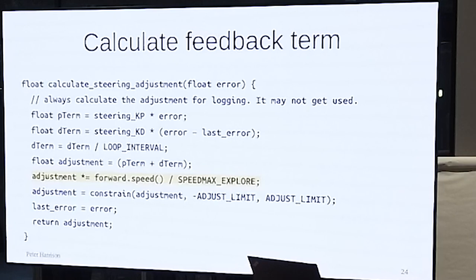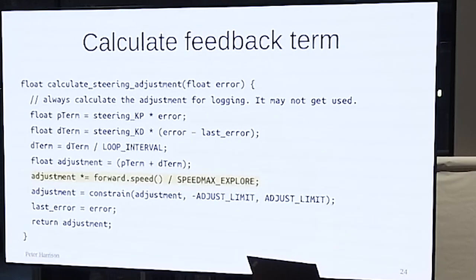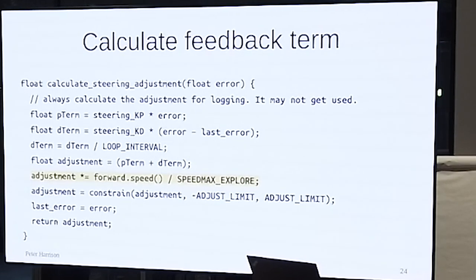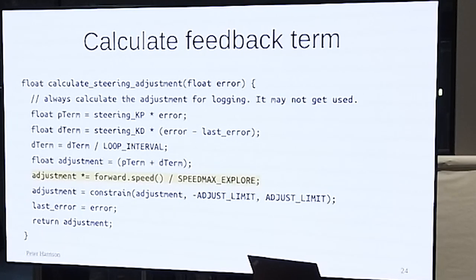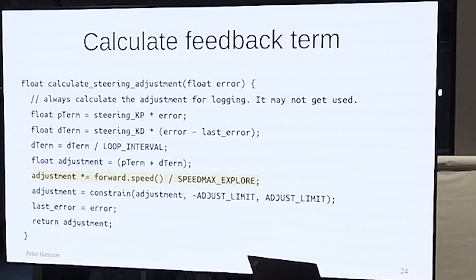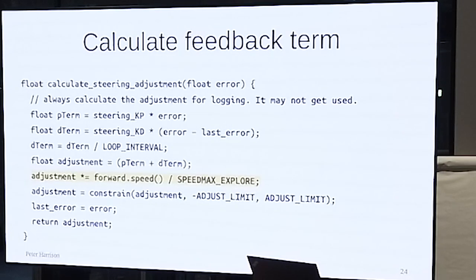And what you're concerned about is how quickly you get back on track, not how far you have traveled whilst you're getting back on track. If your requirement was, I had better miss that bollard, you're going to steer harder, aren't you? So it kind of depends on how you couch the problem. And if your problem is, let's say, I must correct an error within 2 cells, you definitely need to be steering harder at speed.